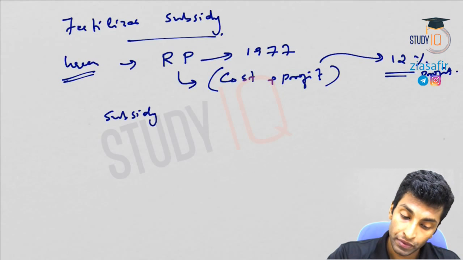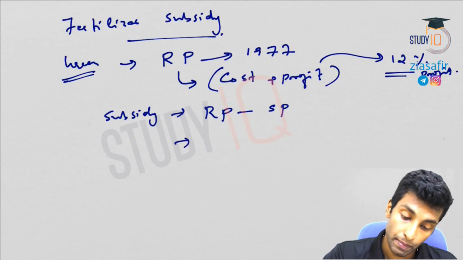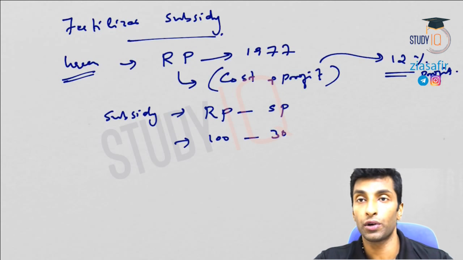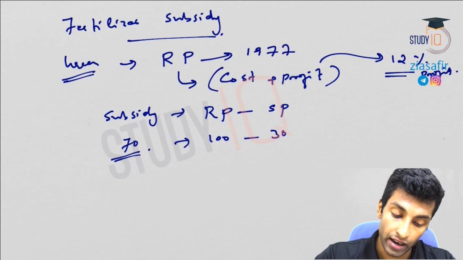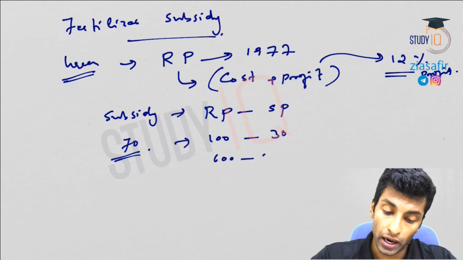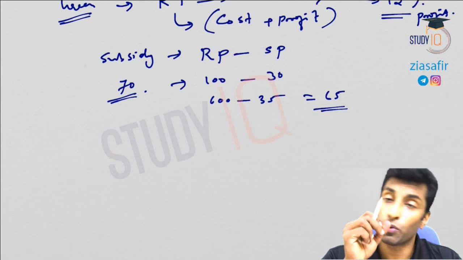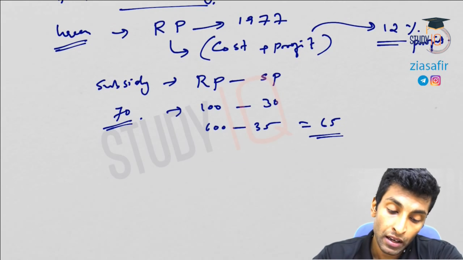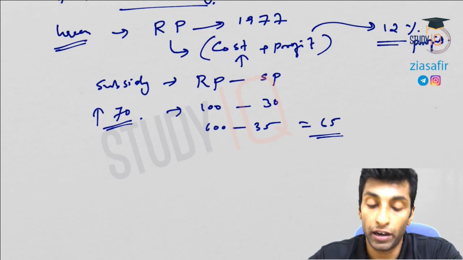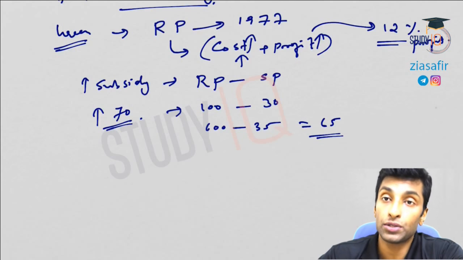Now what is the subsidy here? The subsidy on urea is the retention price minus the selling price. Suppose the retention price is 100 and the selling price is, let's say, 30. The government is asking you to sell at 30. What is the subsidy given? 70 rupees is the subsidy. If now the cost is 35, then 100 minus 35 means 65 is the subsidy. The most important problem with this subsidy is that when the cost is increasing, the subsidy will increase. So the firm will get the benefit. As the cost increases, profit as a percentage of cost also increases, then the subsidy also increases, so they gain more.